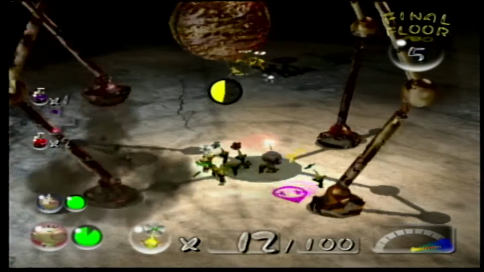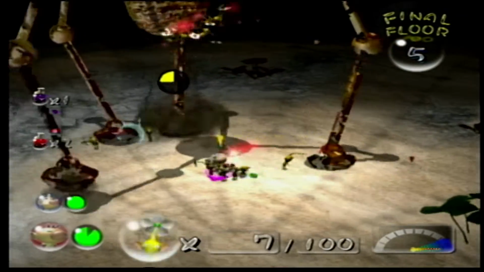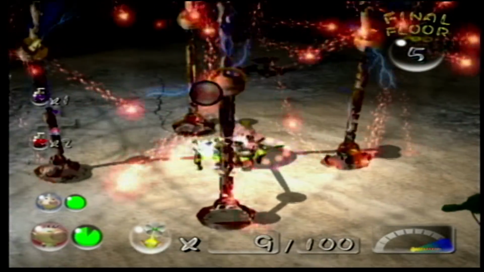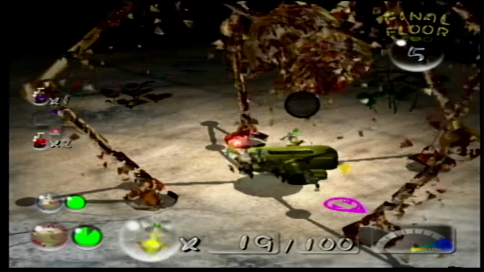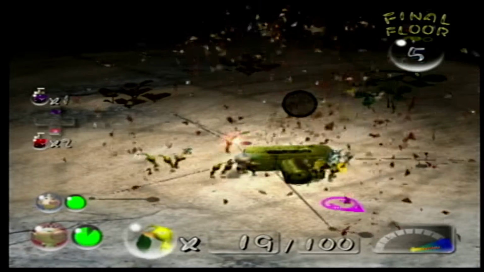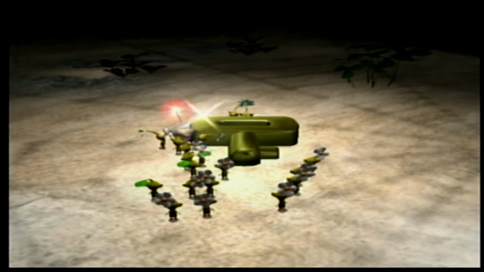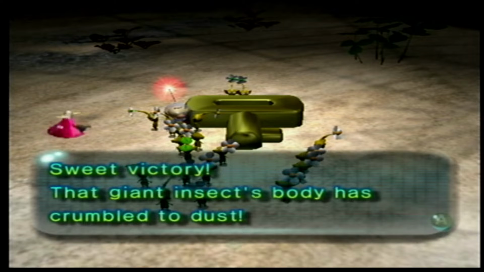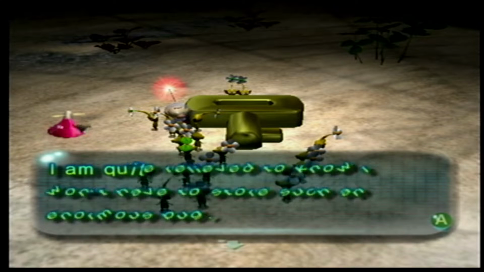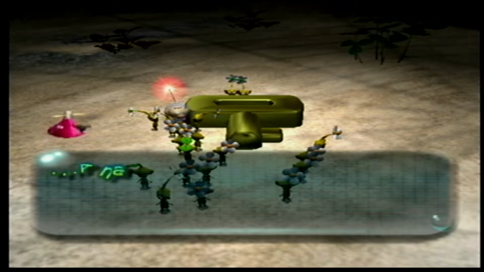Alright, they got him. Bitty long legs, real easy. And he dropped a key. Is it the master key? Sweet victory. That giant insect's body has crumbled to dust. I am quite relieved to know I won't have to store such an enormous bug.